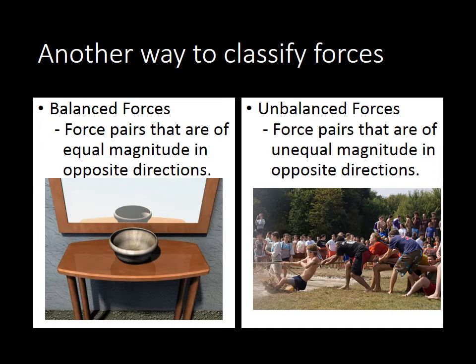Unbalanced forces, which are a little bit more interesting, are the types of forces that cause acceleration. They are force pairs of unequal magnitude in opposite directions. If you've ever played tug of war and been pulled through the mud, just think that the other team has an unequal amount of force in their direction and they're pulling you forward through the mud. If you have two forces in opposite directions and one of them is stronger than the other, then we would say that they are of unequal magnitude in opposite directions, and those forces would be unbalanced.